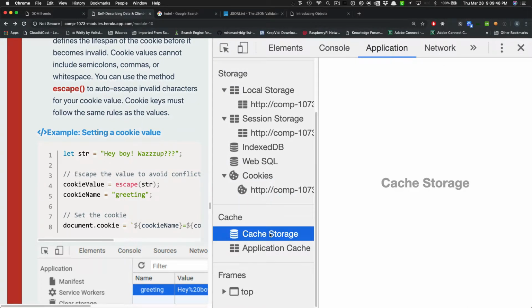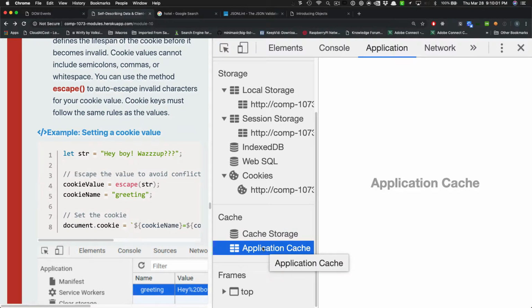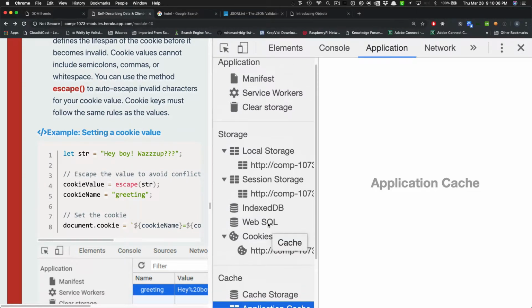There's also cache storage. Cache storage is for pictures, CSS, stuff like that. That information will get stored in there, potentially, if I had caching enabled, but I don't, and application cache, which is a different thing as well. There's lots of places to store data. Lots and lots of places to store data.